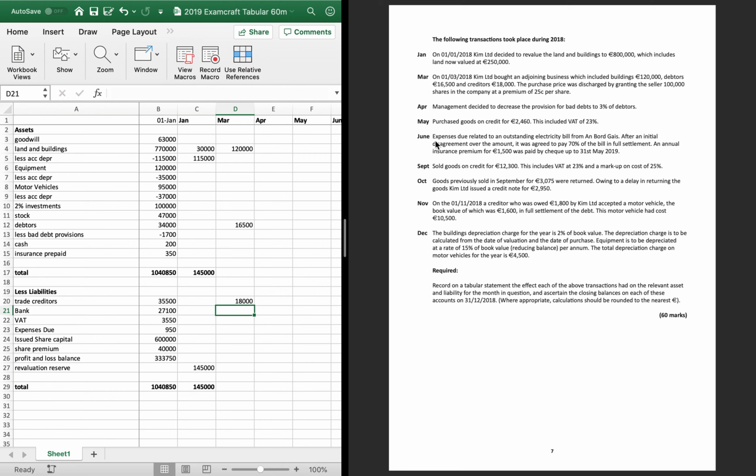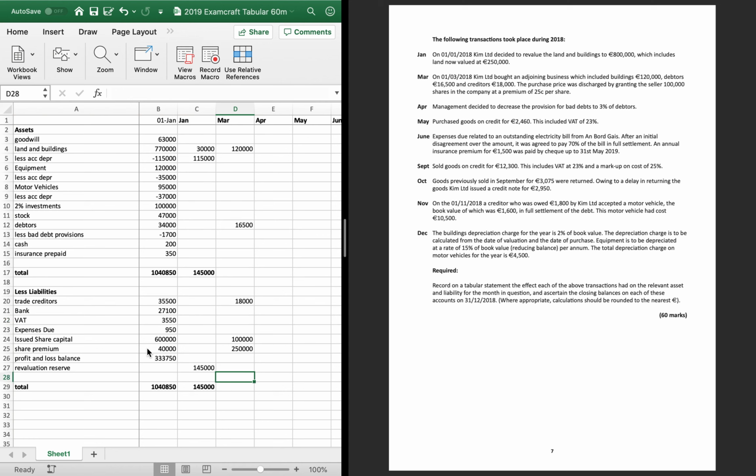Okay, so that's what he's done. So the business is worth 118,500. It's not really that important. But how did he pay for it? He paid for it granting 100,000 shares. So issued shares have to go up by 100,000 at a share premium of 25%. So 100,000, 25% of that is 25,000. So he's bought the business for 125,000 and the business is worth 118,500. So we know there's going to be a goodwill of 6,500.